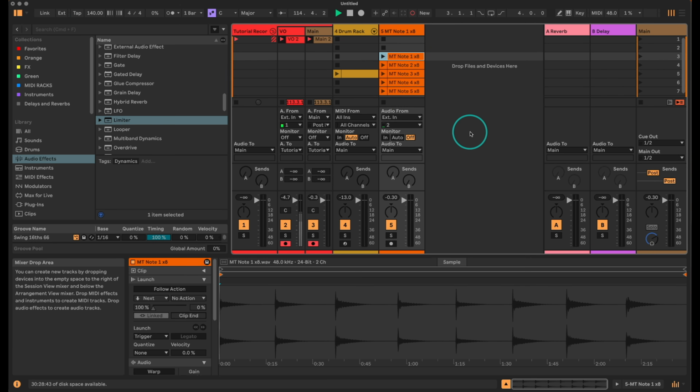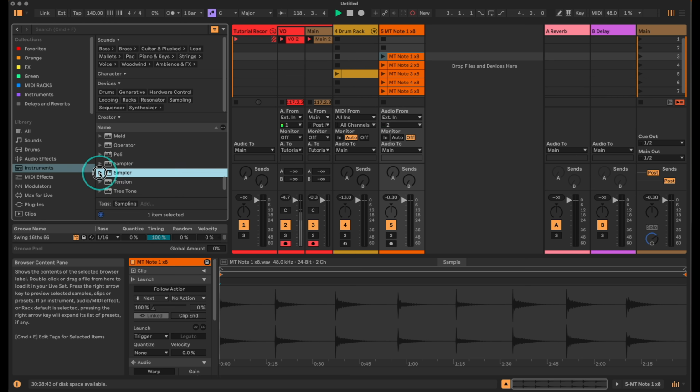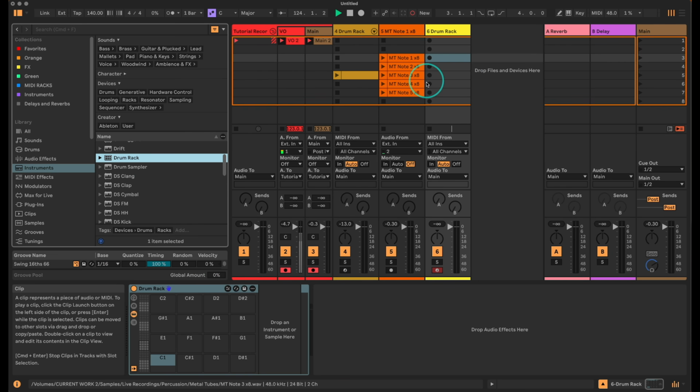Right, let's get stuck into it. Again, I'm going to start with a drum rack. I've been doing so much stuff inside of drum racks, and I'm really enjoying exploring the creative possibilities, but also the creative constraints of that. So I'm going to bring in a drum rack. I'm just going to use notes 1, 3, and 5 from this. I'm not going to worry about notes 2 and 4 because I think that they're going to be a little bit clashing with what I have in mind.